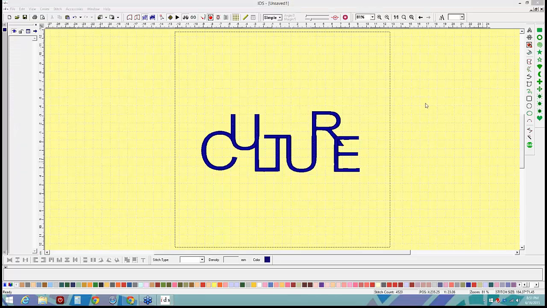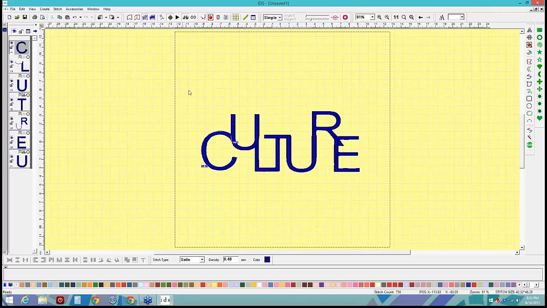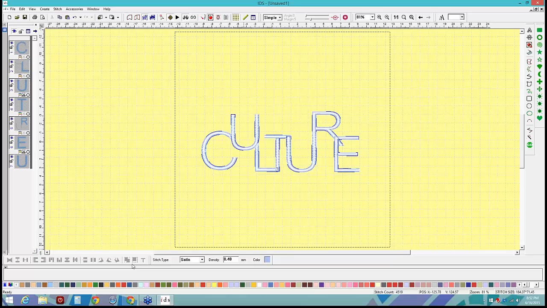So I'm going to stop for a second. Let me see if we have any more questions. I'm going to change this color mainly so you can see these stitches a little bit better. And I don't know if that's a better color or not. Usually a lighter blue works. We'll go there. That's not very good either. I'm just trying to make sure that it shows up well when you guys look at this in the video. And it's kind of tough to see on my screen with that dark color.